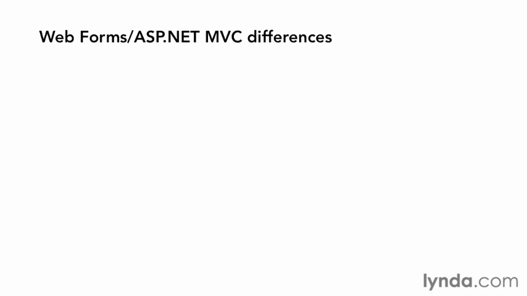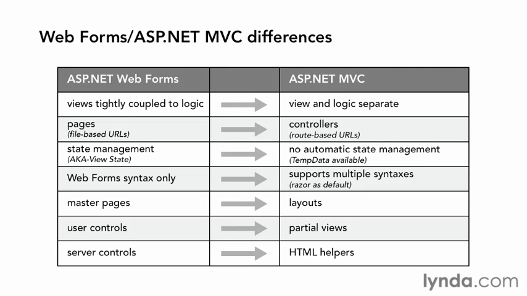Next, let's look at some of the differences between the Web Forms and ASP.NET MVC frameworks. The first difference is a difference in core philosophy. Whereas Web Forms views combine the markup and the code behind into one page, ASP.NET MVC breaks this up into very separate layers. Likewise, Web Forms URLs end up pointing to physical files on the hard drive, whereas ASP.NET MVC uses routing-based URLs that point to controllers and controller actions.